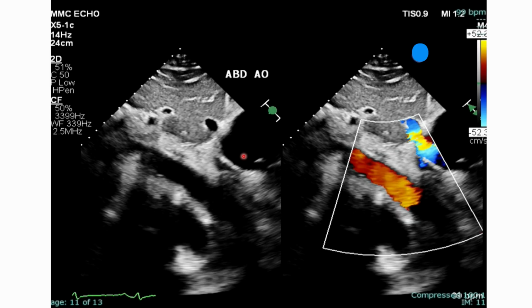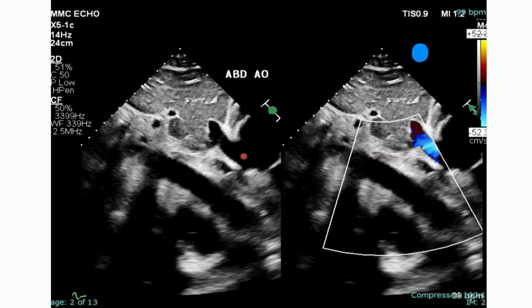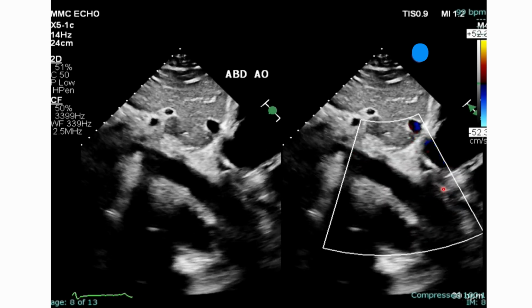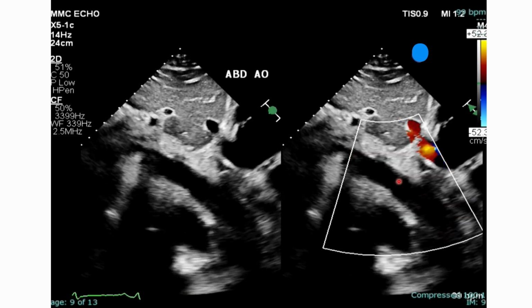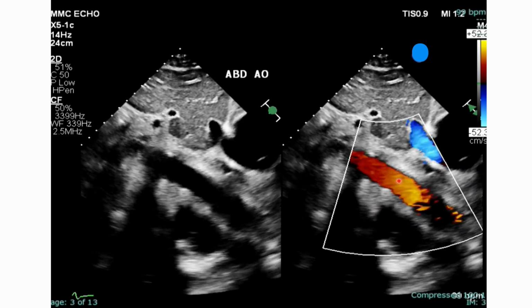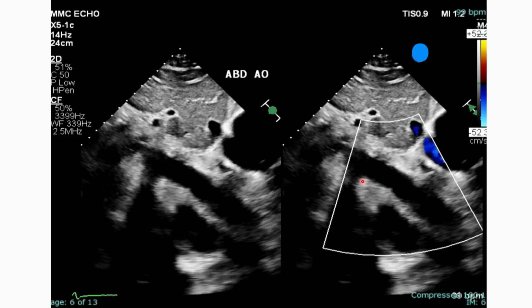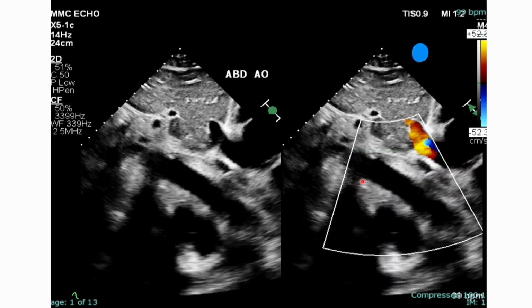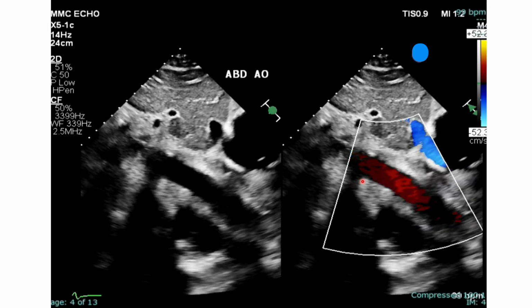And one of the things that we look for differently was if there is significant aortic regurgitation, we look to go in the abdominal aorta, if we can, and just see if there is holodiastolic reversal in the abdominal aorta. You just think about, there is so much AI that it's dumping back into the left ventricle. It's pulling all the way from the abdominal aorta. That's going to be significant.